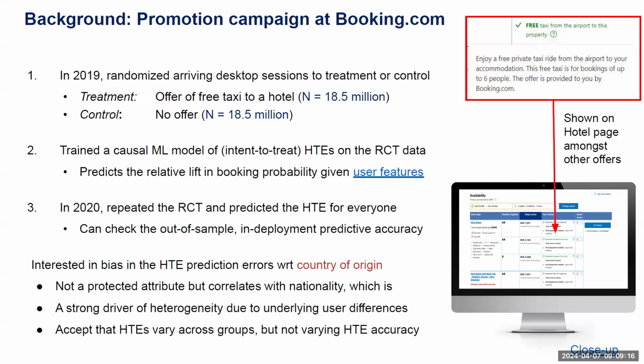Wouldn't we be able to detect larger heterogeneous treatment effects with greater accuracy? Suppose some heterogeneous treatment effects were very close to zero. Wouldn't they be very hard to detect with a fixed sample size compared to larger heterogeneous treatment effects? I'm asking about the last bullet point: given that HTEs vary across groups, is it possible to detect them with equal accuracy? That's part of the point of this talk. That's one thing that we think, that bias is actually a thing that needs to be estimated. But that's part of the problem.